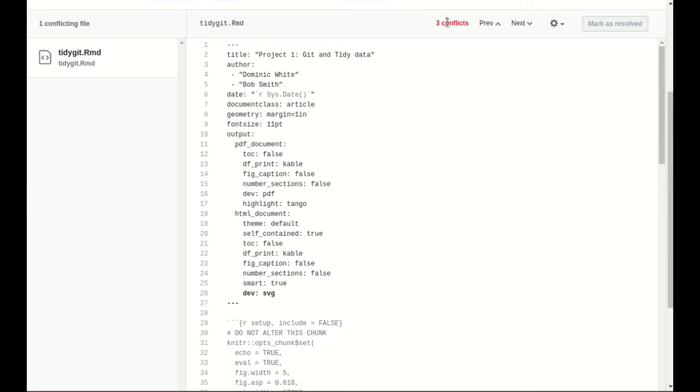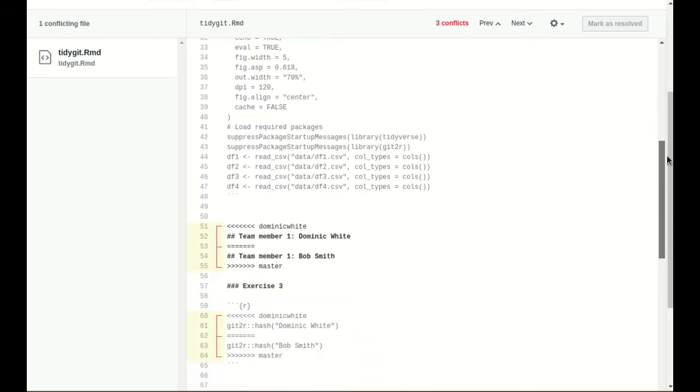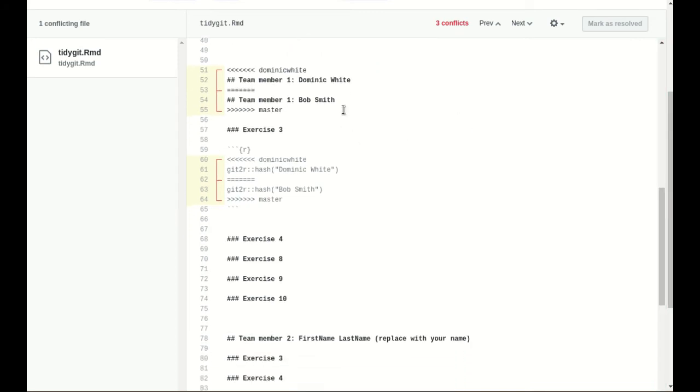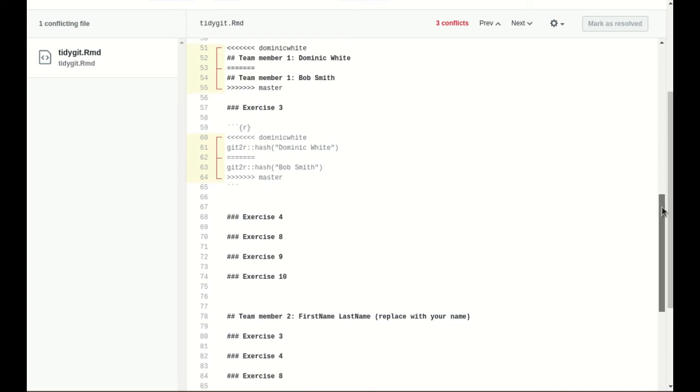Now, unfortunately, you can see that we actually have 3 conflicts in total, not just this one. So if we scroll further down in the file, you can see that there's other conflicting sections. Now these are a bit harder to fix because although I was actually team member 1, Bob has added himself to the team member 1 section. Geez, Bob. So what we're going to do is we don't want to just delete Bob's code. We're going to have to move Bob's code to another part of the file. So I'm going to leave myself as team member 1, and I'm going to put Bob as team member 2, where he should have been.